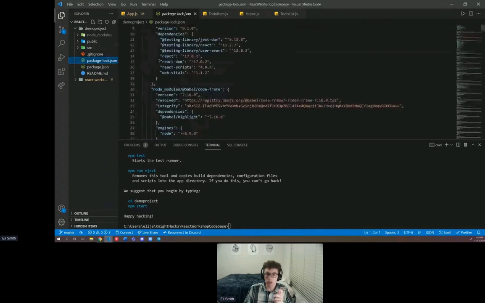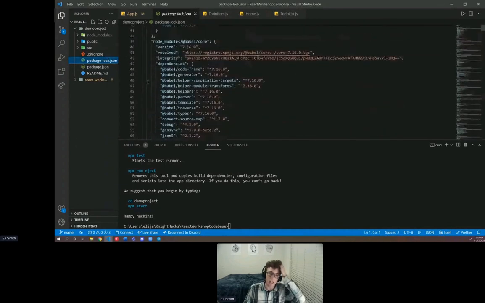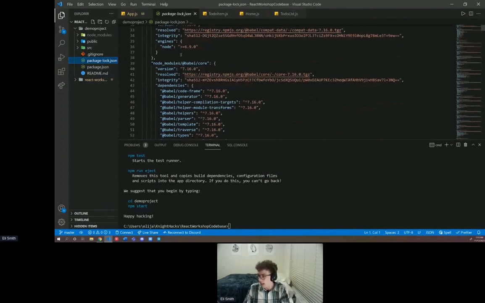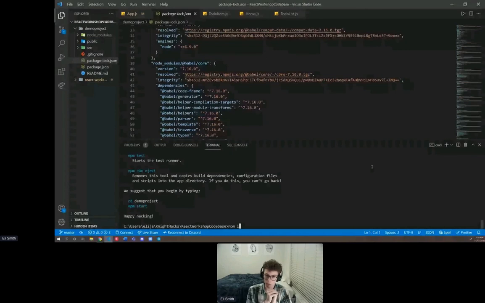Okay, so package lock is also something that you're not going to write in. Package lock is generated by React every time that you install a new package, and it basically just gives a configuration of everything that is stored and all of the versions that it needs. This does get committed to Git so that everyone who's working on the same project has the exact same module setup. It's going to be specified in package lock, and then when someone runs the command npm i, it's going to install all of the modules in the package lock that the person doesn't have, and it's going to remove anything that they don't have. So it's going to synchronize everything between every person that's working on the code base on different computers. That's why we have package lock. So that also you don't interact with directly.